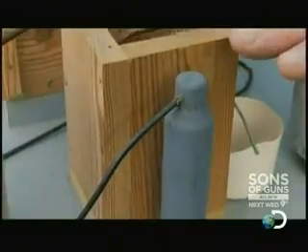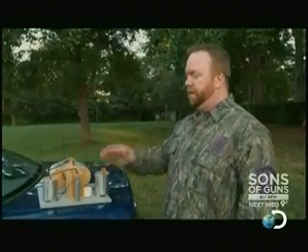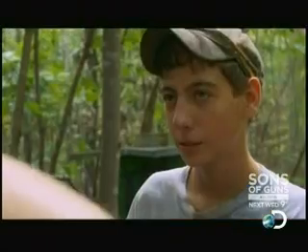It's a lot of hard work, but it's also extremely dangerous. There have been some pretty bad accidents — sometimes the propane tanks have fallen over and caused an explosion. I was always taught by the old legends that when it gets to this part, that's where you ought to cut out, because this is the dangerous part. So this probably isn't a good time for you to be around.